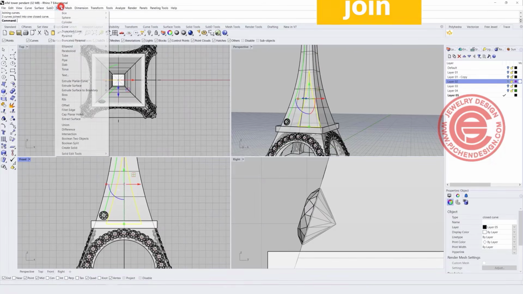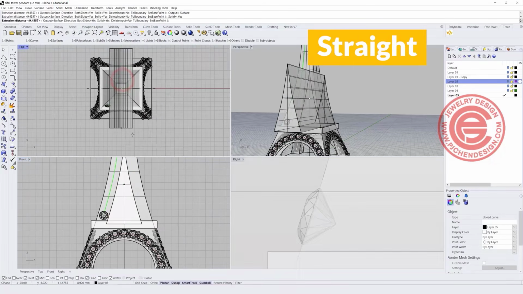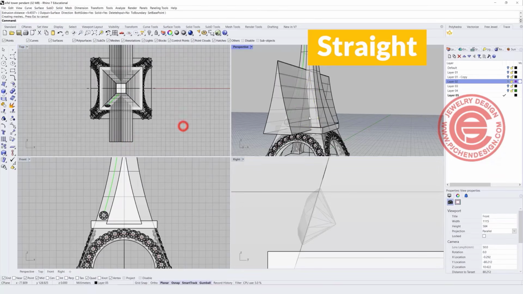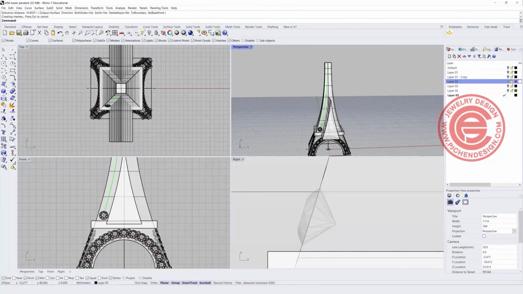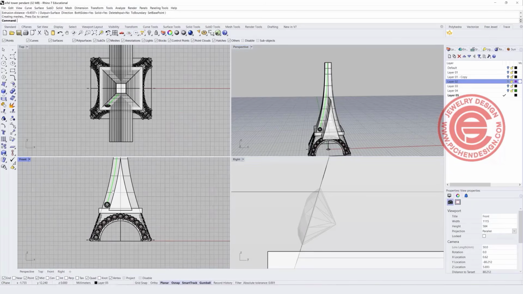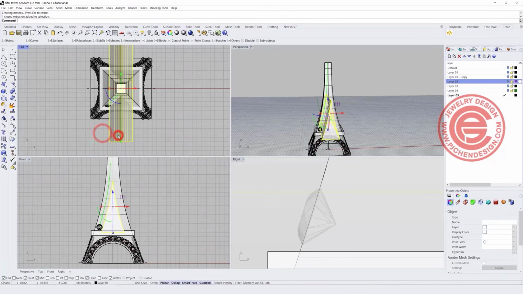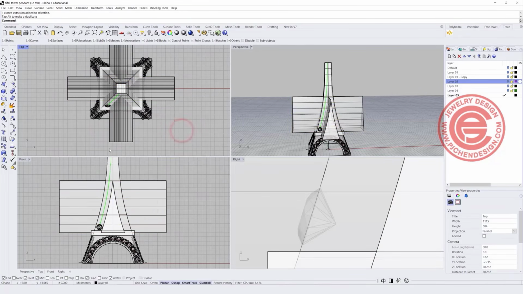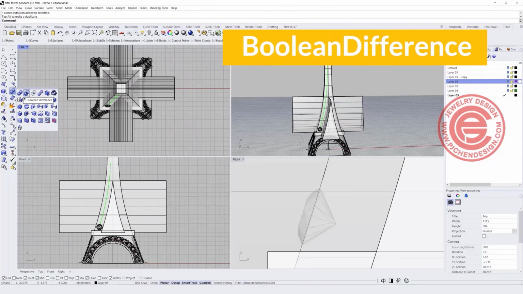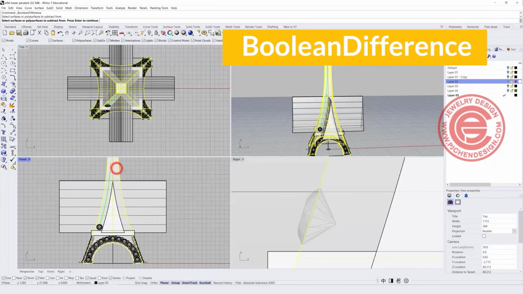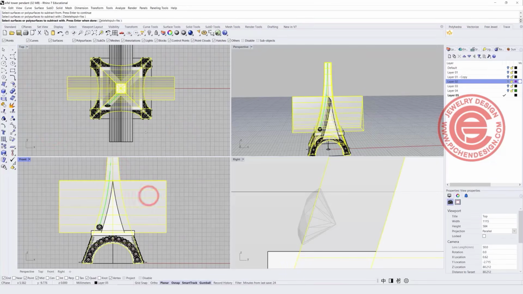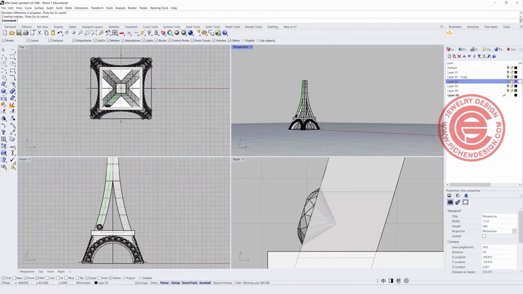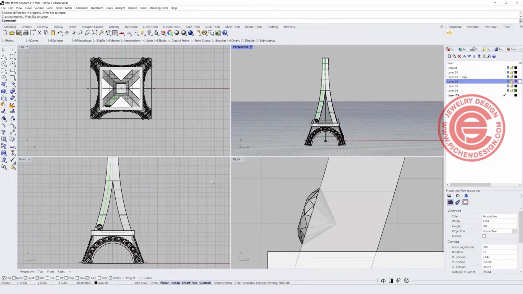If we extruded this curve straight, then we'll get something like this. This is going to be the cutting object that we can use to cut this tower middle part open. So we're going to use the gumball, and we just want to make a 90 degree rotation with the copy equal yes. All right, let's go ahead and use the Boolean difference. The tower is going to be different from this shape and this shape. All right, so now we have something like this.